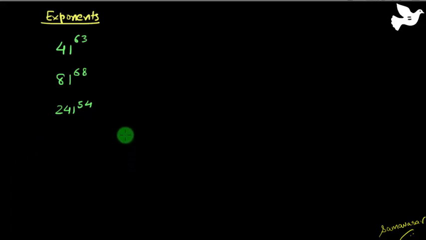Now let's move on to exponents and the last two digits of exponents. So first let's understand when this number is ending in 1, that is unit digit is equal to 1, and we're trying to find out the last two digits of this exponent. Here we have a very simple rule. You take the tens digit of this and you take the unit digit of the power. You multiply them. So 4 into 3 here is 12. The last digit, as you know, when it is ending in 1, the last digit of this entire exponent will always be 1. So I write this and the last two digits of this exponent will be 21.